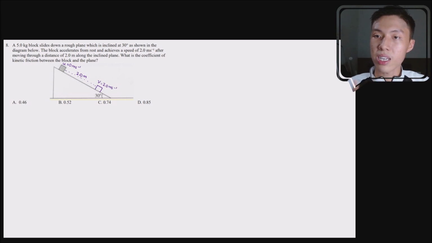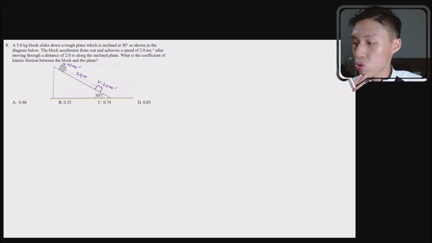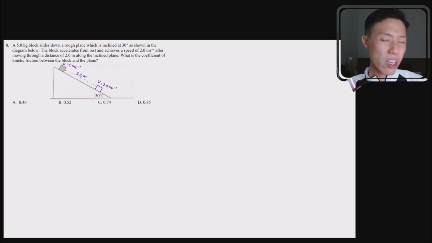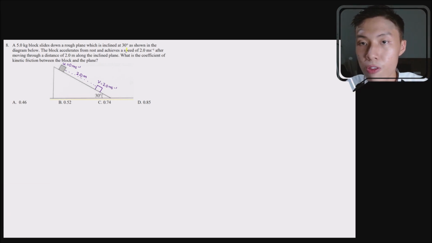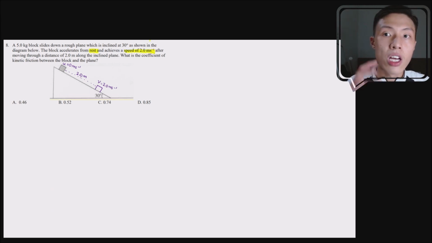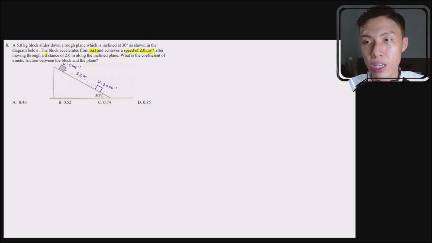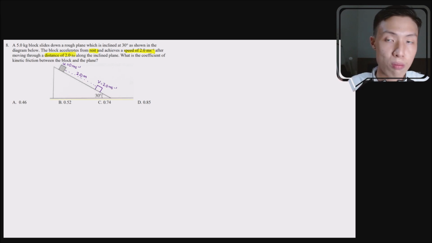We know that it's an inclined plane. We can choose to solve it using the idea of the work energy theorem. The work energy theorem is the best way to solve it, because if you look at this situation, it involves a change of speed, from rest to a speed of 2 meters per second. So this is one of the aspects being given, the speed. Then they also give you the distance of the journey, which is the displacement.